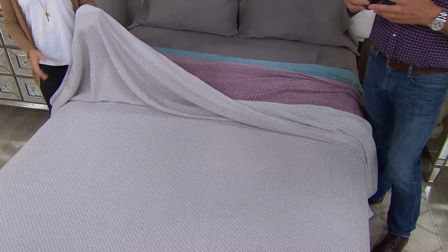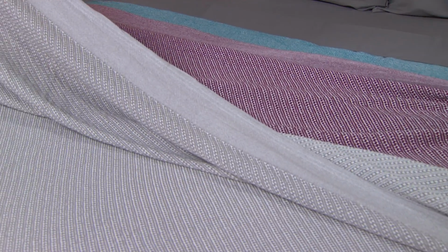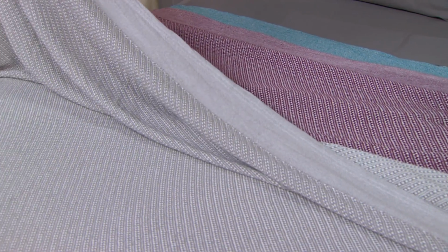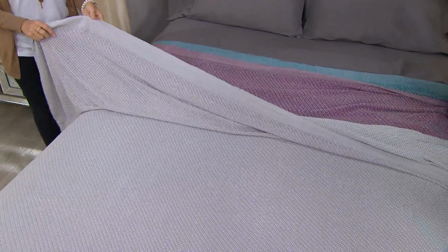Remember, listen to Ellen's point. If you just need an extra blanket, something to fold up and have in the living room where somebody's cold, or add into a guest room where they can add an extra layer, I think on the leather couch. Leather couch is so cold right now. I have two chairs that are like that, and they are chilly. Everybody wants to go to the couch, so you can lay one of these. In fact, I have blankets hanging over both of them because I work with you and I know to do that. When Mom comes over, she doesn't want to be on a cold leather couch.